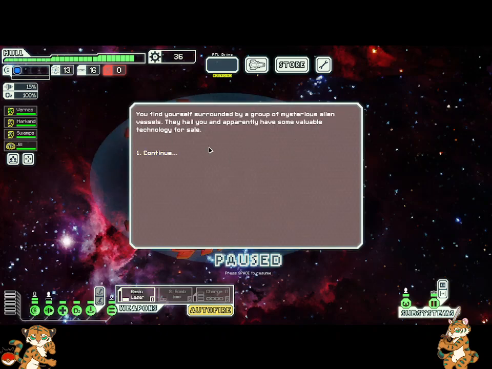Yeah, you find yourself surrounded by a group of mysterious alien vessels hailing you, apparently some valuable technology for sale. Continue.